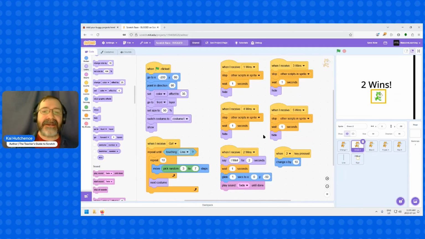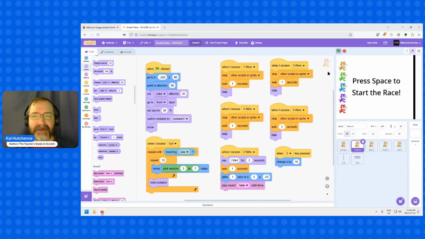So what I've actually done here in the code is, you can see when the number 2 key is pressed, change X by 10. So essentially I can nudge player number 2 into a winning position if I just keep hitting the 2 button. So that's there to make sure that I can bug hunt easier, so that I'm not wasting all the time playing a race and playing a race and playing a race to try and get number 2 to win again.